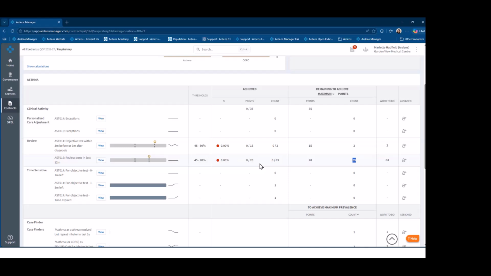Now, we don't need to get to 100% to achieve QOF. So an easier calculation might be to use your remaining patients, so those 59 patients, again, divide that by 9, and that will then give you that rough idea as to how many patients you need to achieve each month to be on track with your QOF. Now you can go into that in a little bit more detail if you wanted to plan even further than that. To do that, we're going to click on the View button to start breaking down this report.